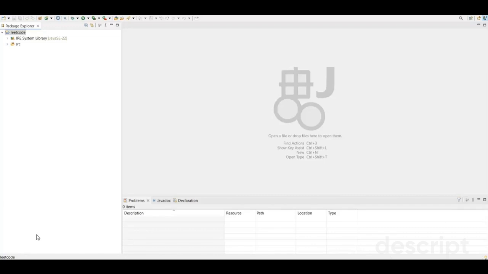For example, if the input array is, let's say, 2, 7, 11, 15, and the target number is 9, then the output should be indices 0 and 1, because at the index 0 we have the element 2, and at the index 1 we have the element 7, and if we do the sum of these two numbers, 2 plus 7, it gives us our target number, that is 9. And remember, we must find only one such pair and not the same number twice.